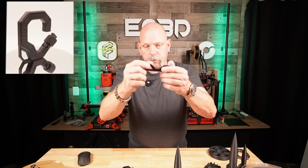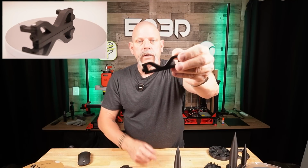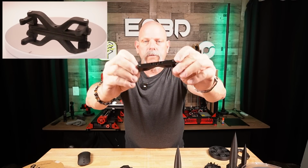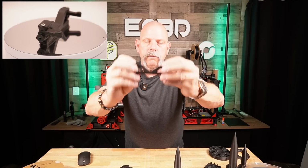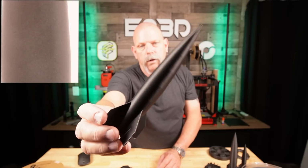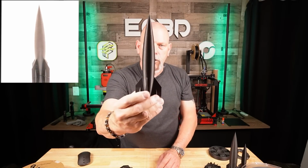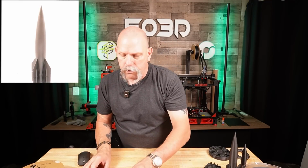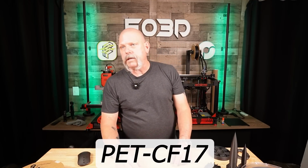Now, this is really where this stuff shines. That's a front axle for one of my 3D printed top fuel dragsters, and that's done in all PET carbon fiber. Absolutely beautiful surface finish. Came out wonderful. Again, the top surface could use a little tuning. And finally, this is just to kind of show the surface quality. I don't know how well the lights will pick it up in here, but there's a video running right up here that shows this up close and shows the surface quality. There is not a layer line to be found in any of these. You cannot find the layer lines. That's the PET carbon fiber, the PET-CF17.